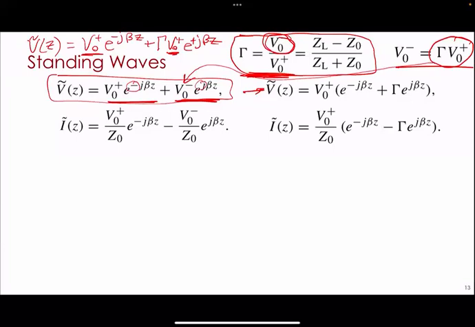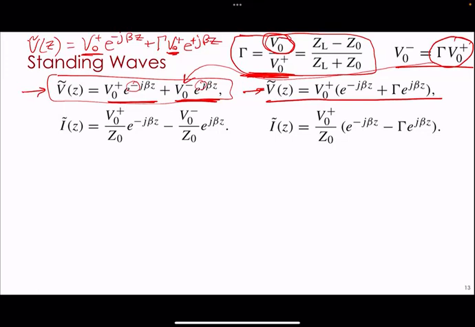Okay, so this is the form that we are going to use usually from now on for the voltage at any point on the transmission line. It's completely equivalent to that one. It's the same thing, but we're just going to write it this way. We can do the same thing with the current. Let's not worry about the current too much. It's just divided by Z naught basically, and maybe there's a sign difference. But if we know the one, we know the other. We're mostly focused on the voltage.